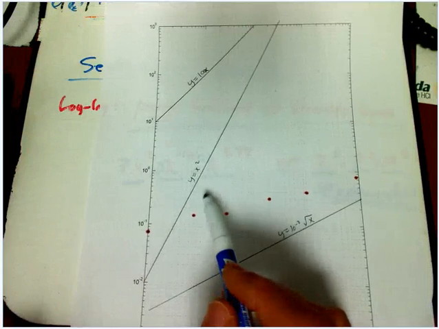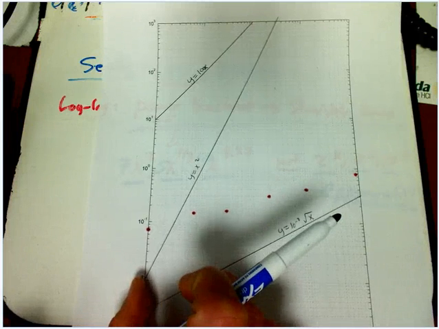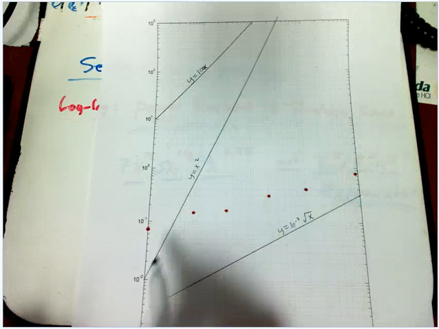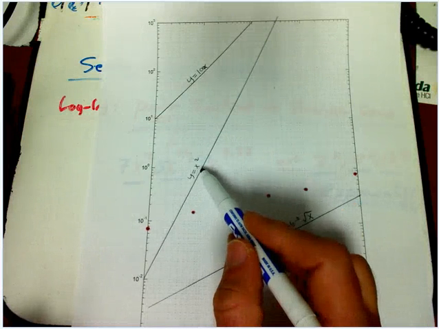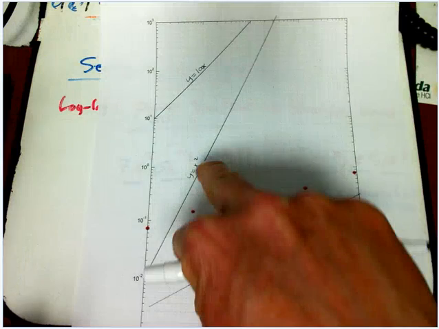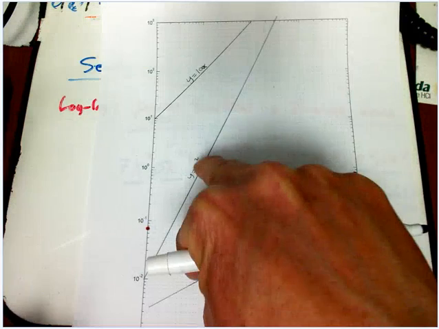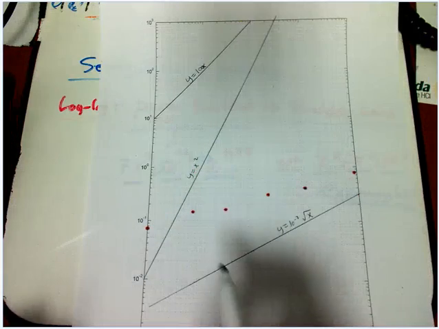Similarly but kind of opposite, y equals x squared. Every time you go over one cycle, you go up two cycles because if x gets inflated by a factor of 10, x squared gets inflated by a factor of 100. Every time you do factors in either direction in a log-log scale, it just means going over by a specified amount or up by a specified amount. That's really why you get a straight line.